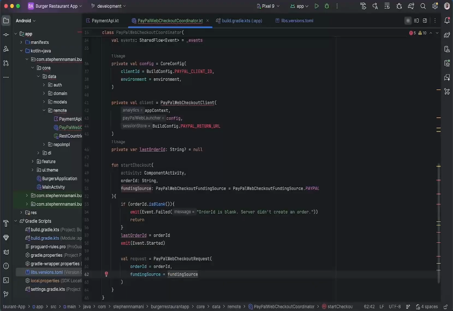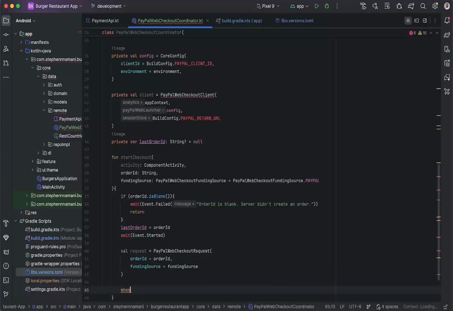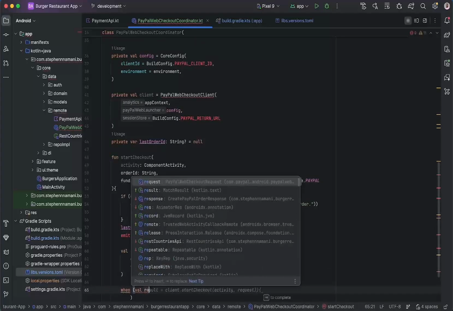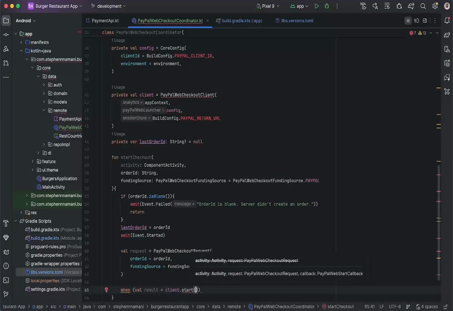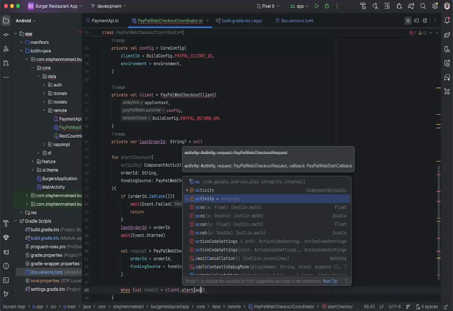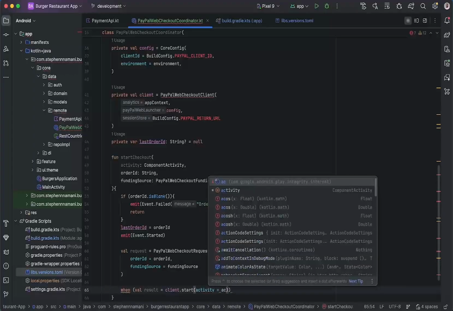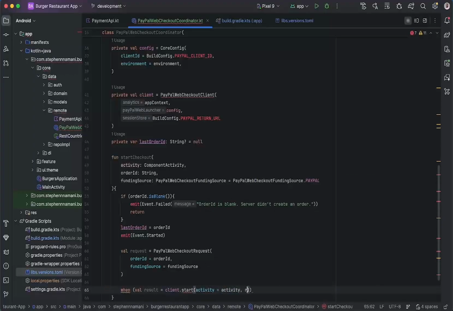Okay, so now that we've got that request variable, let's use a when statement and say when var result is equal to client dot start, and here we pass our activity, then pass the request we've just created.